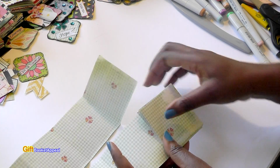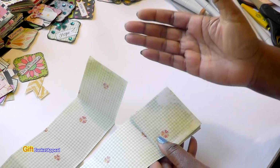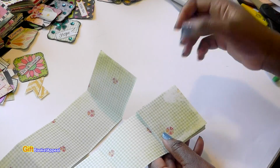And I will make sure I put all of the supplies that I used below to decorate this. But basically you need paper and glue and some gem type embellishments.